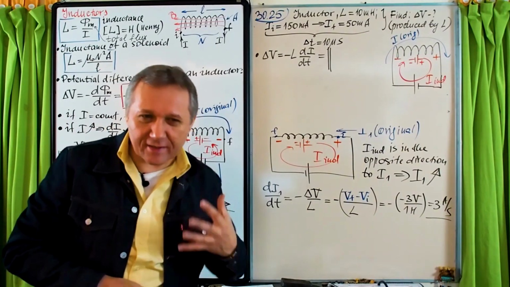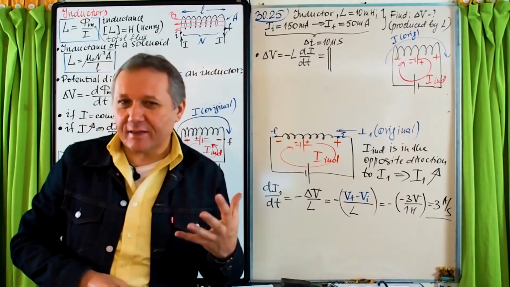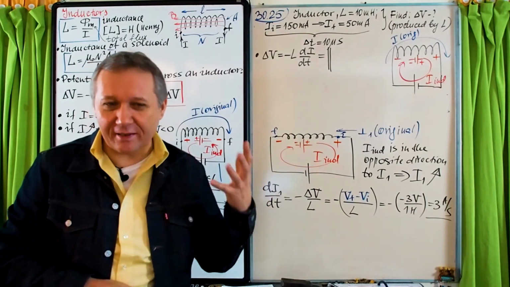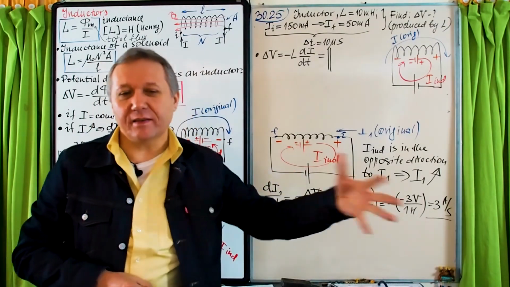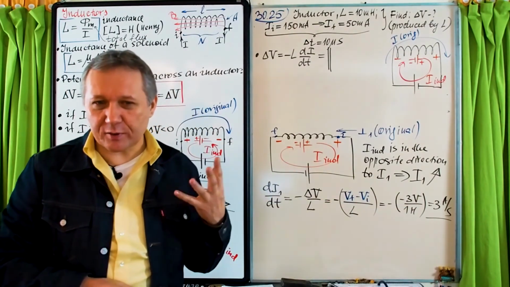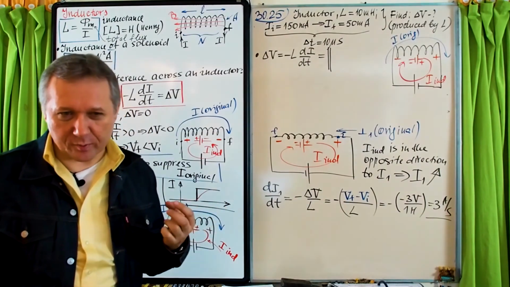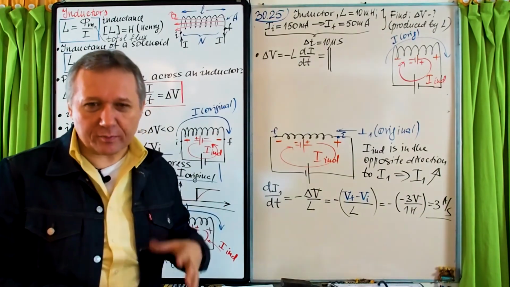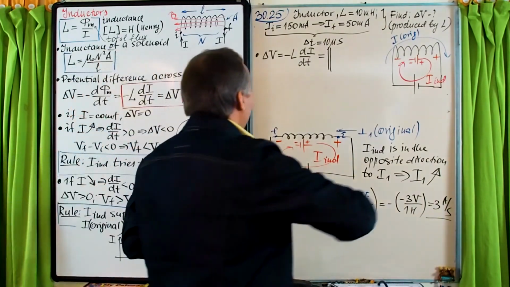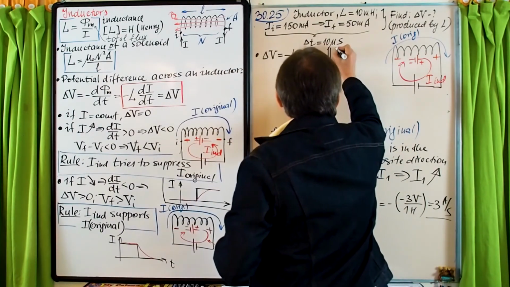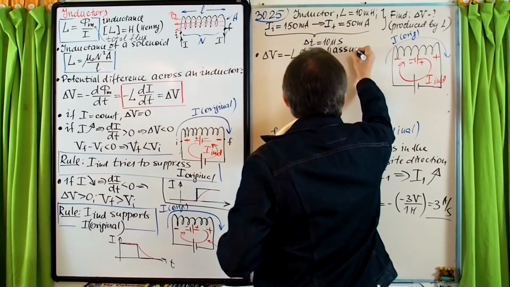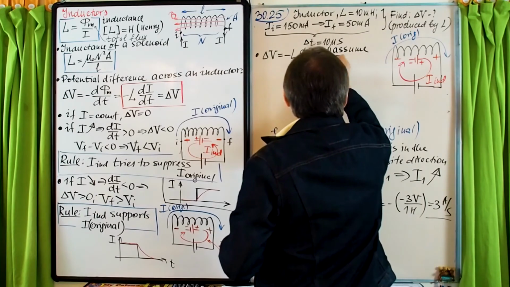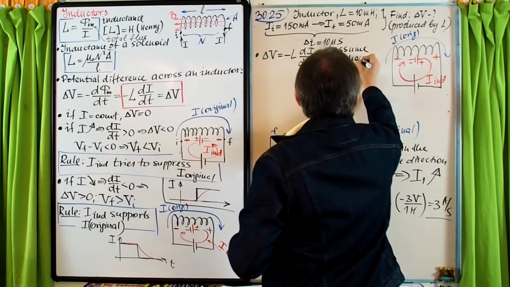Of course, we understand that the author tacitly assumed that current changes linearly, but you need to state it. You need to state it, and this piece of information is missing in the problem, right? So, which is not completely good, right? Not good. All right. So, as a result, I will write: assume this current changes linearly.